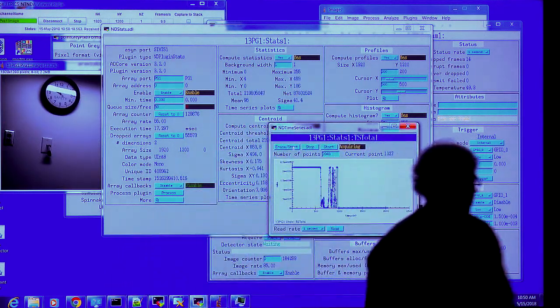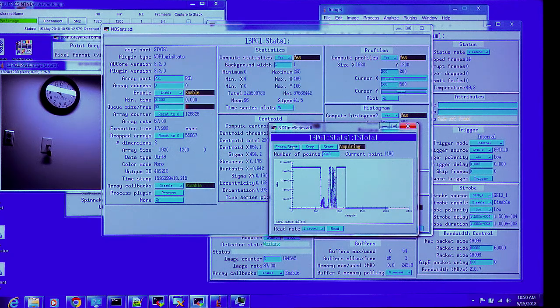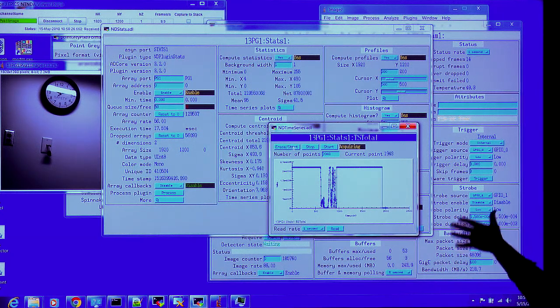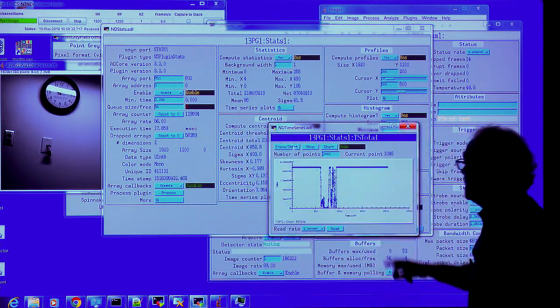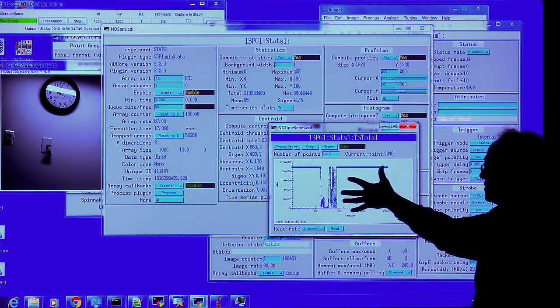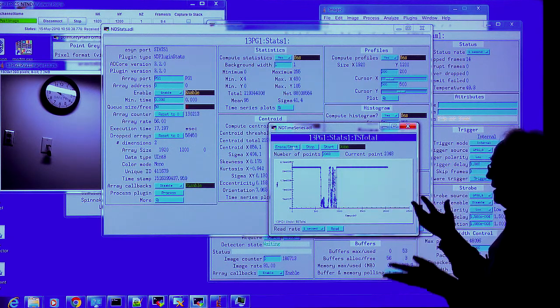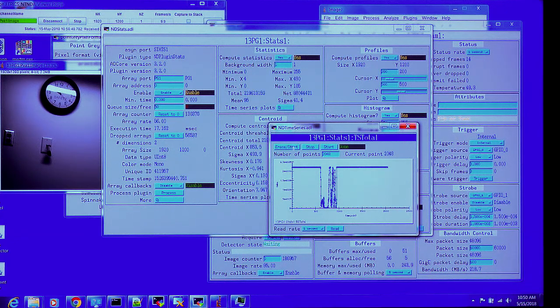And so this is a way that you could write a fast scan and collect time series information on the centroid or the net counts or total counts or something like that without, as I said before, having to have your client read this number 56 times a second, and then just read out this array at the end of the scan, and you've collected a scan using some statistic in the area detector as your detector, or the thing you're plotting, measuring.